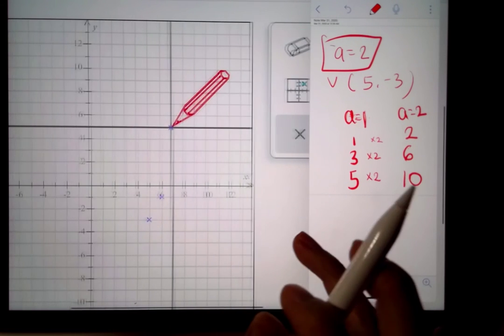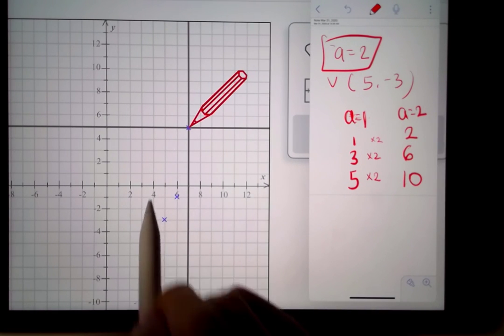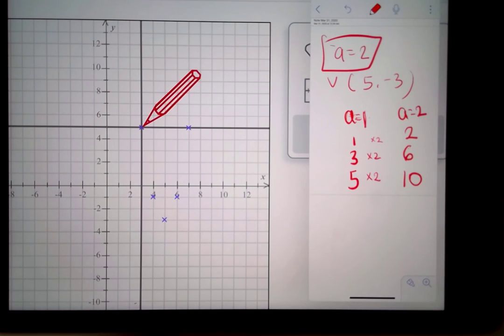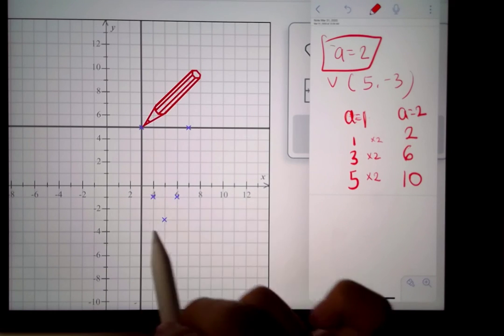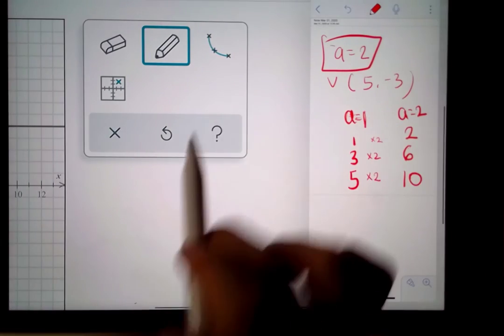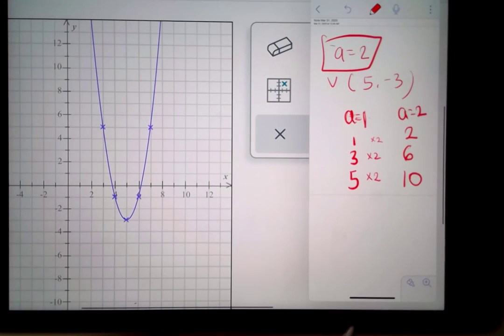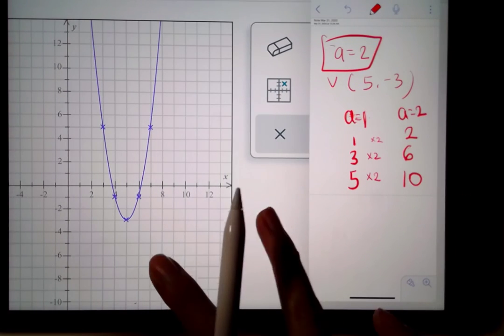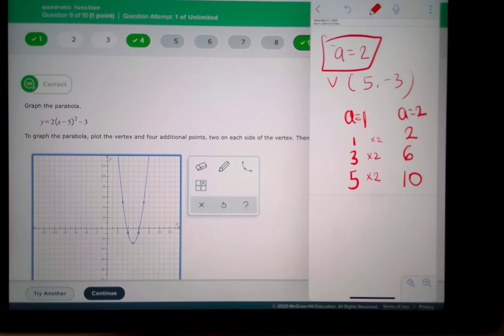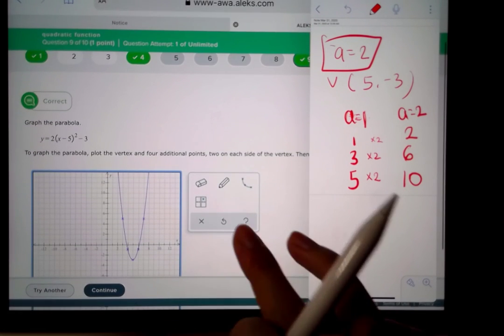Okay? And then we need to use symmetry. So just copy the same points. And this one is right here, like that. So whenever you get these 5 points, then what do you do? You press that one, and then it will connect them like that. All right? Let's check. Yes. And let me do one more.